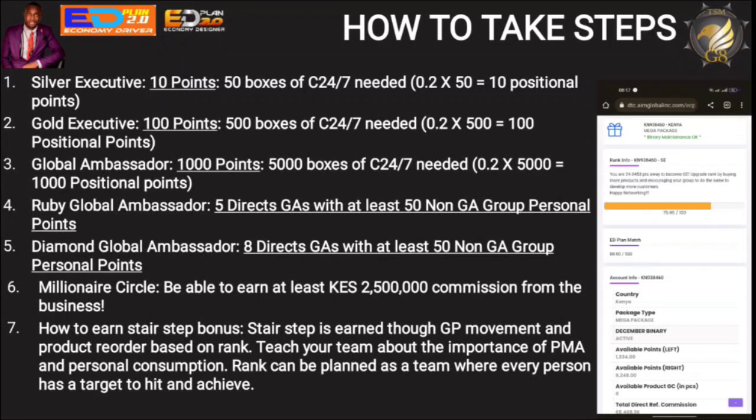So you see here, the bigger your team grows, the more income you are able to generate. The bigger your rank, it means you've also been able to build on more people like that, and you've been able to do more. So you get awarded for doing more. That is how it happens. Okay.